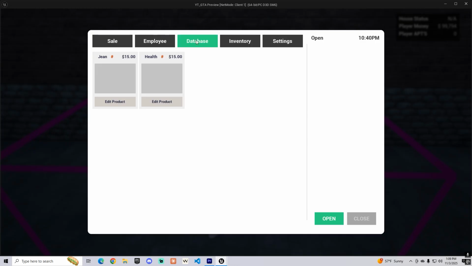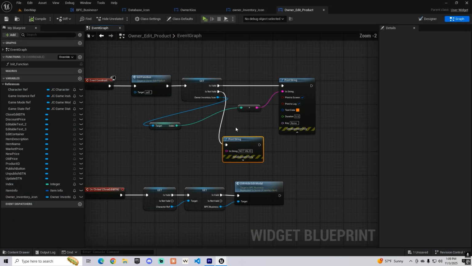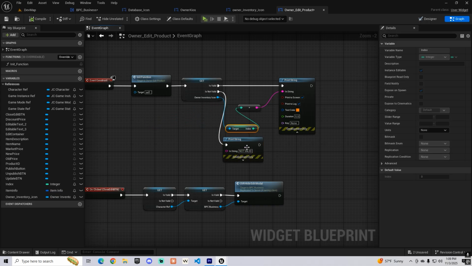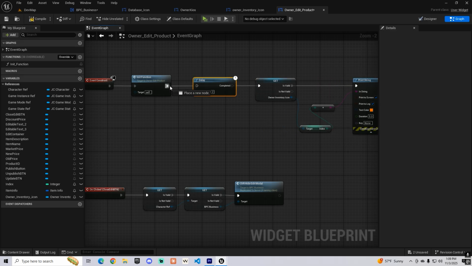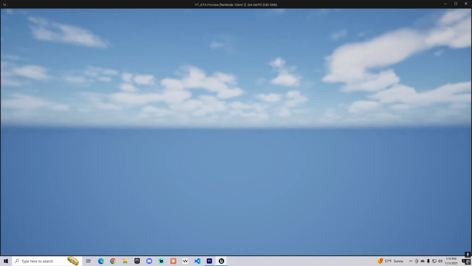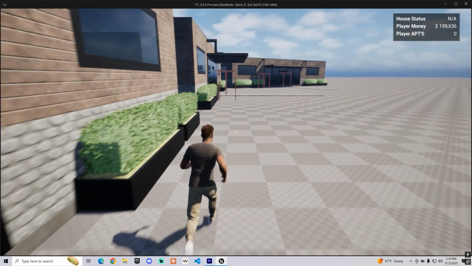Okay, why is this not valid? It should be valid. Or is it because it's creating it too fast? Okay, let's go see.